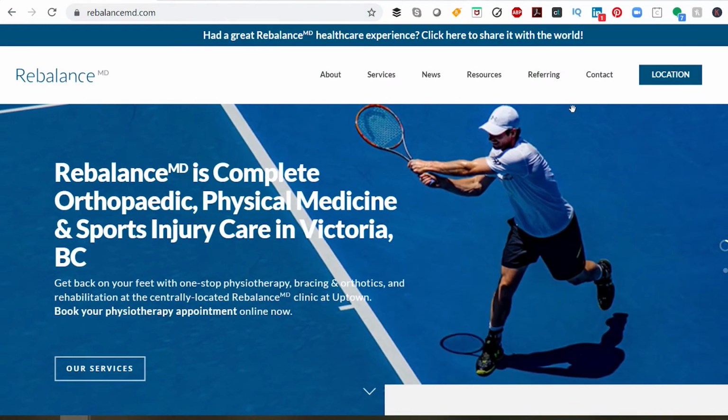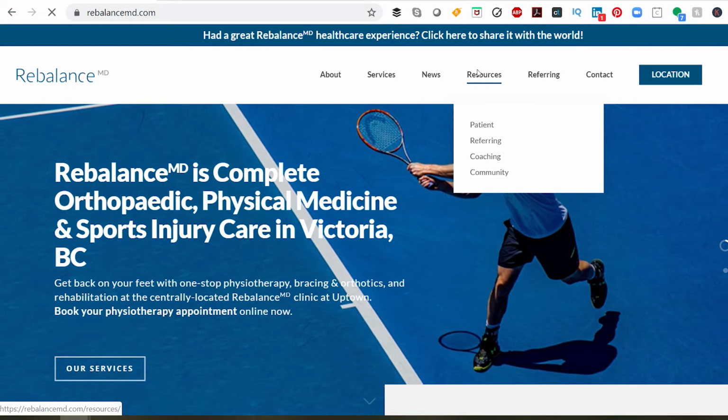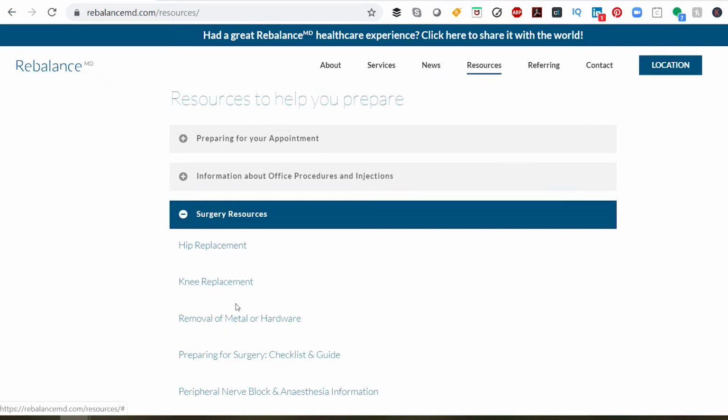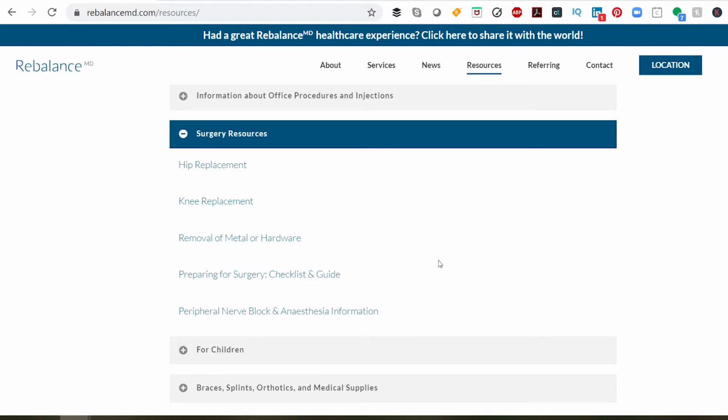To view a detailed animation depiction of a total knee replacement, return to the resources page on our website where you found the educational video link. Click on the video Total Knee Replacement animation. After surgery, you'll need to adhere to some knee precautions to promote a good result.